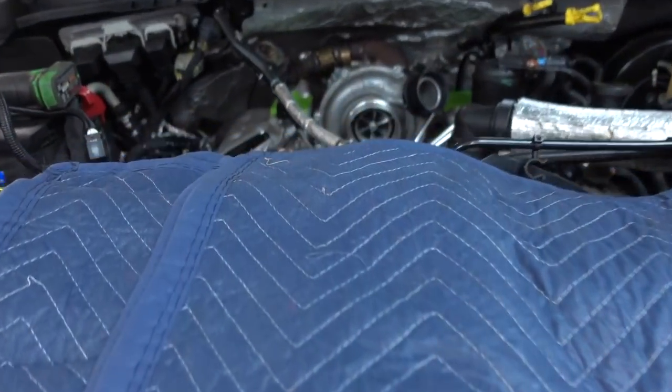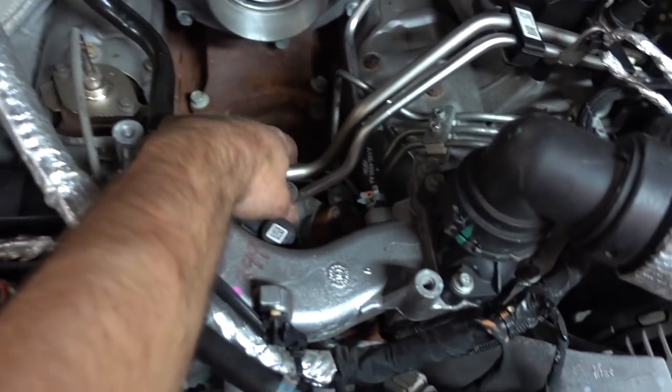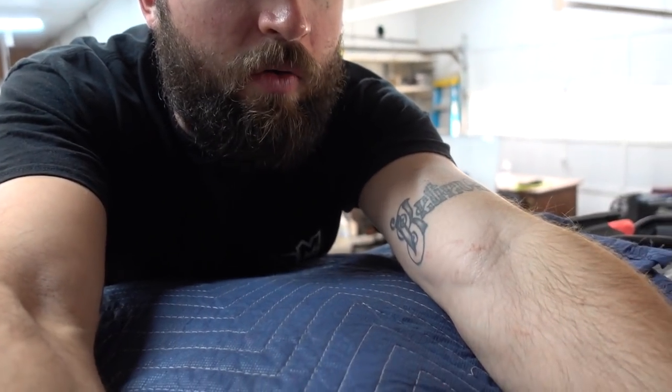The fuel pump is still in the truck right down here. I'm getting ready to break the turbo free now. It looks like I've got to take a coolant line off still and then the four bolts on the pedestal and she'll be coming right out. Let's pull the turbo.